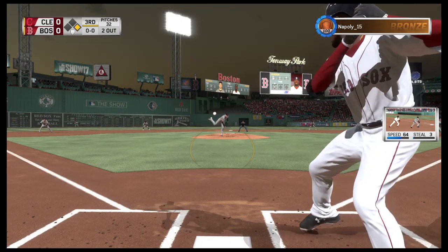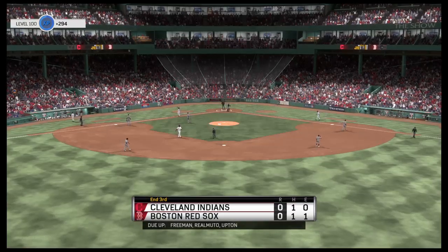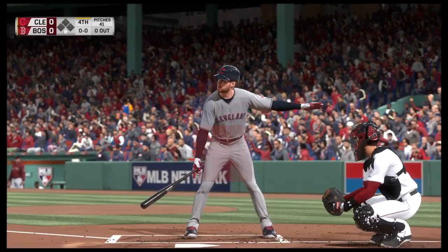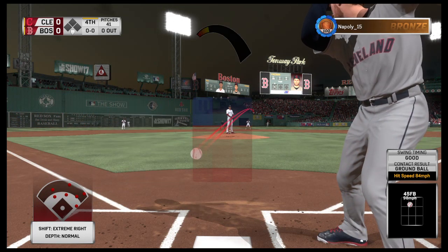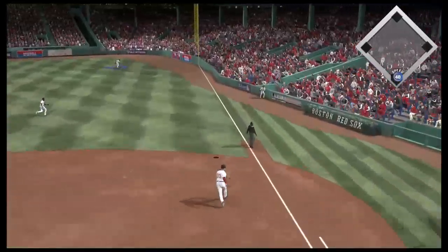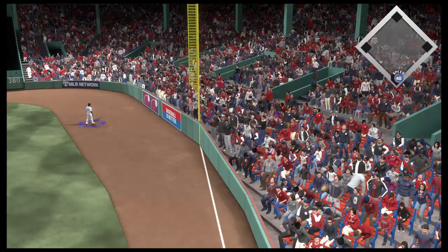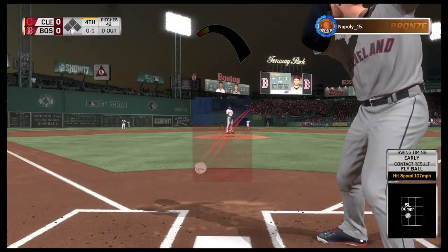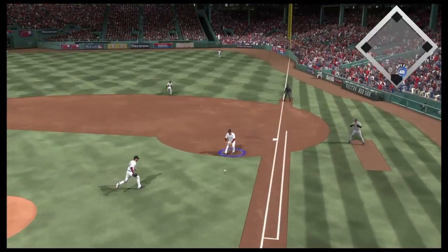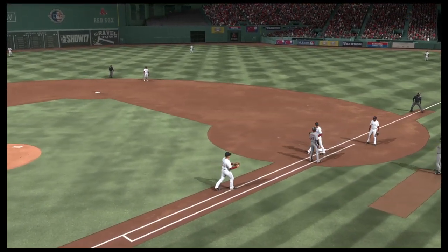Ready with the first pitch — but a good play by the first baseman to spear this one, and that'll retire the side. Digging in to try it again, Freddie Freeman — he'll start things out in a tie ball game. There's a swing and a high deep drive headed for the right field corner — it's into the second deck, but foul. Just couldn't keep that ball fair. Ground ball right into the shift — Boer fields it cleanly and they'll tag him out along the first base line.